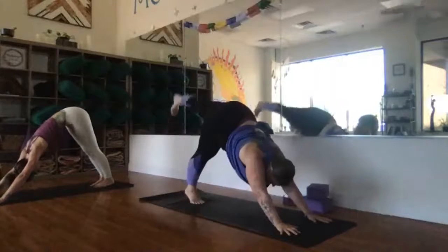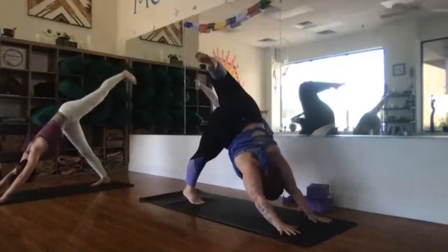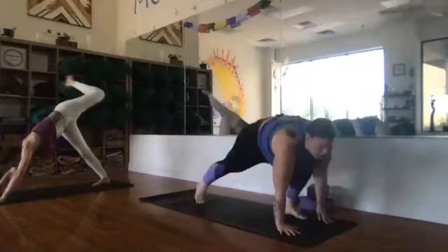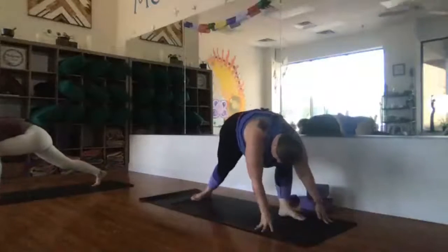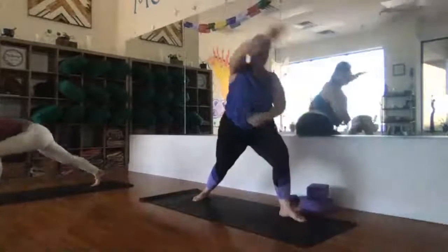Inhale your left leg up. Open your hip. Bend your knee. Take a full breath. Exhale, step it through. Try to have some fun with it now that you know where we're going. Spin your back foot, front heel, back arch line. Come up to your warrior two.